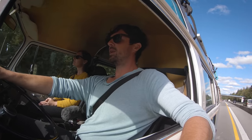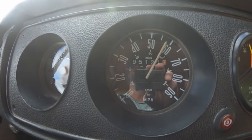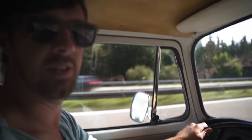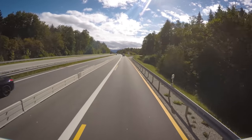Two days later in the south of Germany, conditions cleared and we found ourselves back on the Autobahn for one final top speed attempt. We're doing our top speed and they're still flying past us. Okay, I'm going to go for a top speed test in the Combi — normally cruising at 55 miles an hour. Let's see how we go.